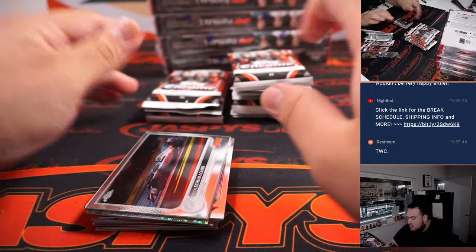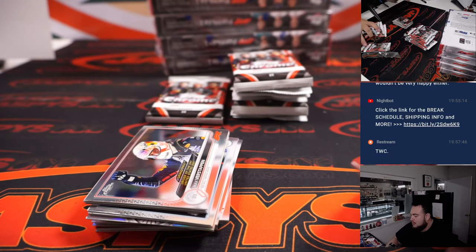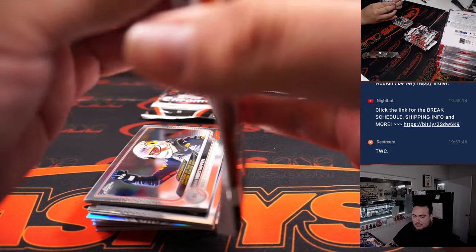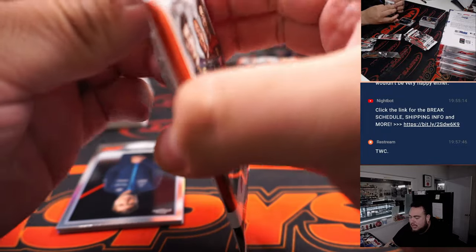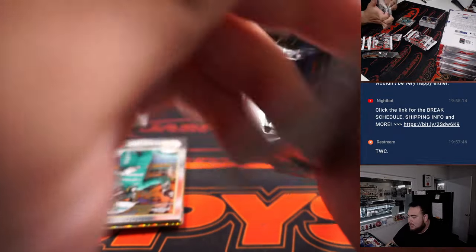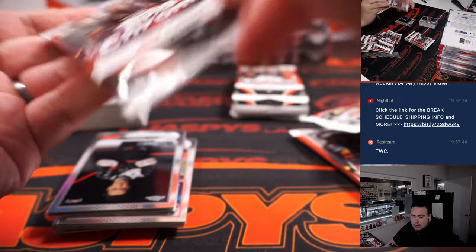But I figure some of these drivers like Verstappen, Hamilton, Leclerc probably still sell extremely well, but nothing like those crazy 2020-21 years. We did get that nice Lewis Hamilton in the first half, but I feel like there could still be a lot more. Teddy has been just flying through these. He did like 5 cases on release night. I think Chris went on yesterday. He did like another couple yesterday. Teddy did a couple more today. So personals, I think it's been great because the box price is not too crazy high. But he's just been saying a whole case has been massive.